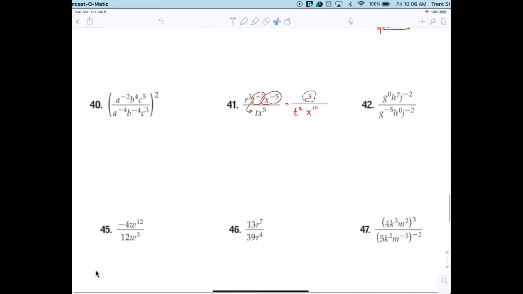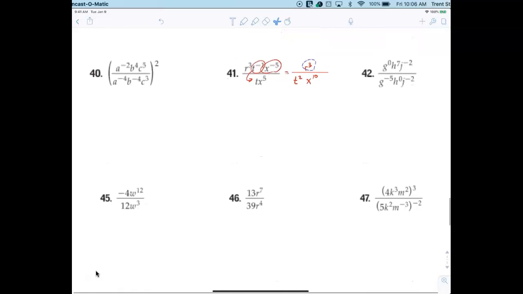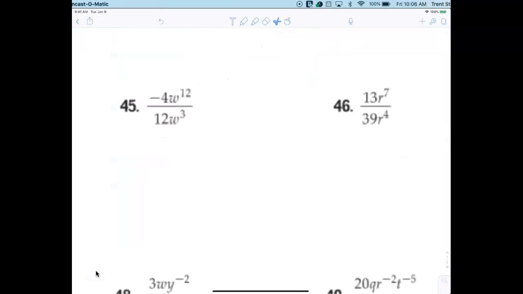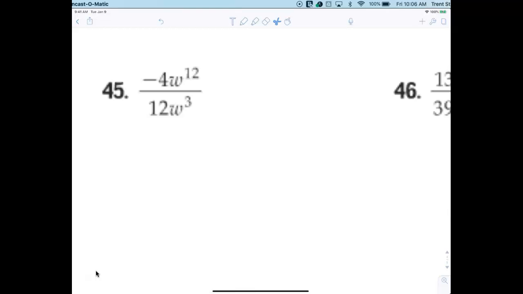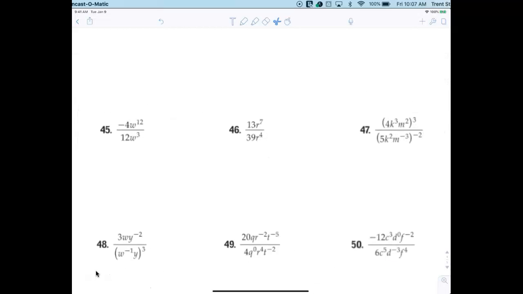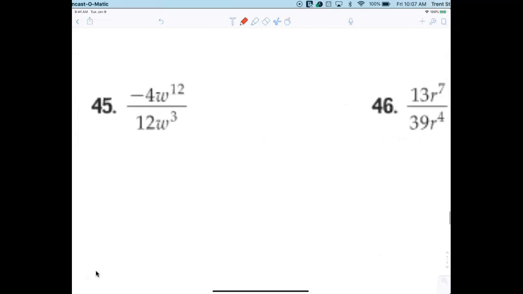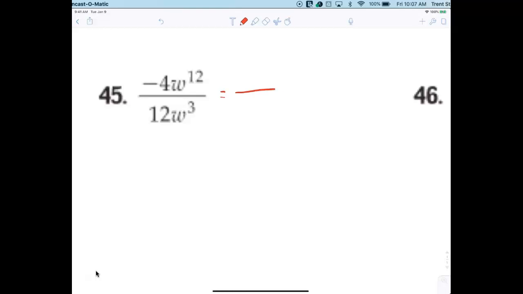All right, here we go. 43, or no. 43 was a word problem. All right, so now here we go with 45. Miss Connery. Yes, we just reduced the fraction. Thank you very much. Negative 1/3. Then what? And then you subtract the W. Yep. So then it's W. You are awesome. Exactly.